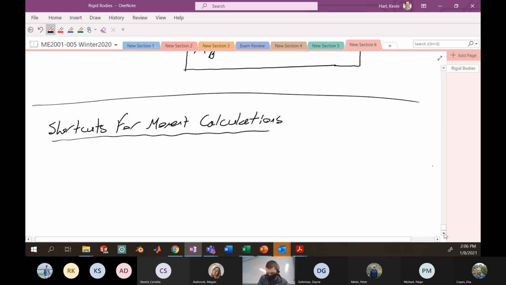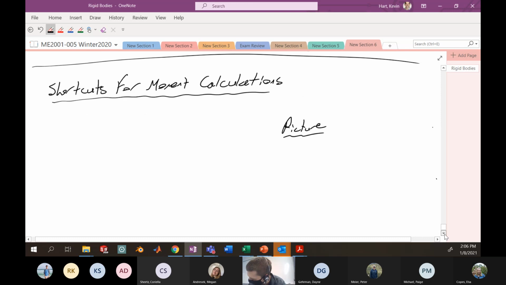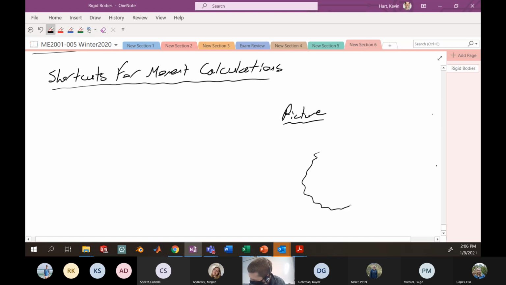So remember, if we're calculating the moment of a force about a certain point, we have something like the position vector crossed with the force vector. So if you have some rigid body that exists in space, my world famous mechanics potato is an example. And you've got some point that exists inside of this object. Let's call it point O.